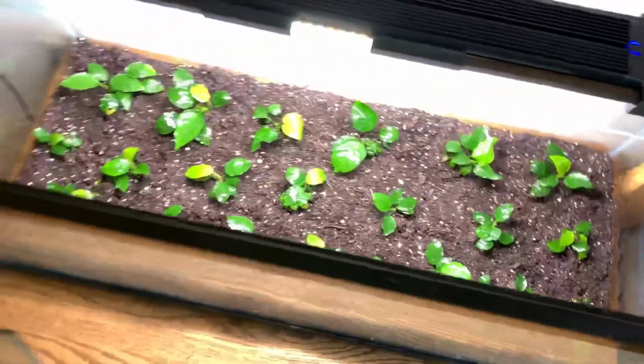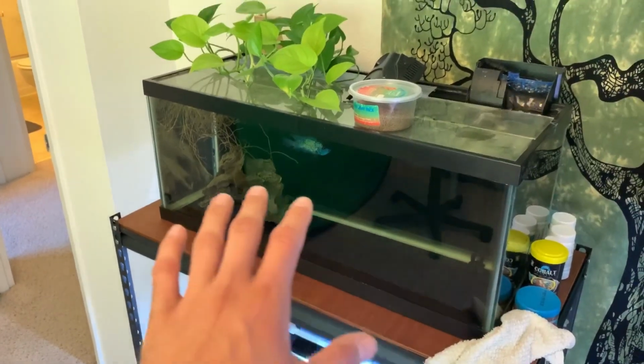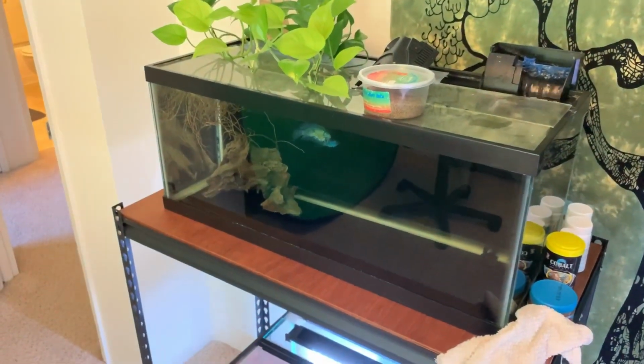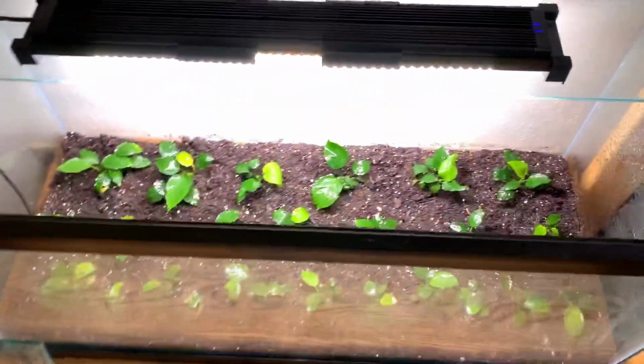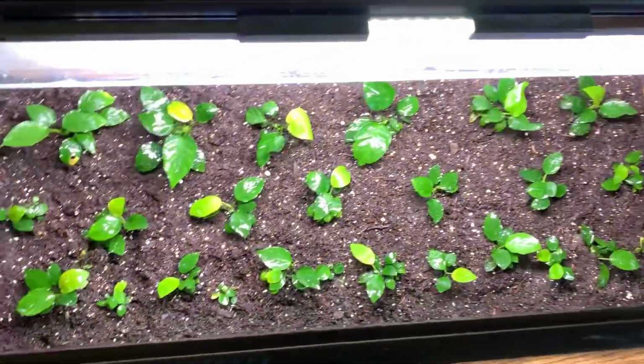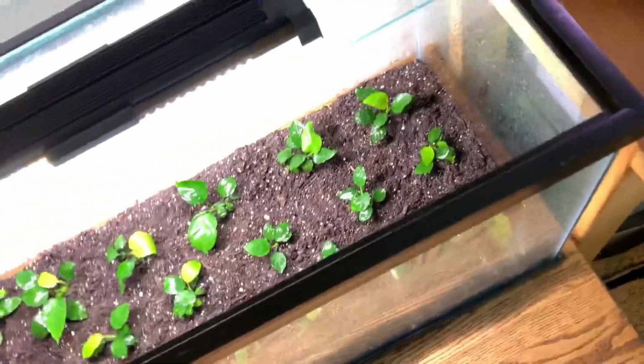Ultimately, I want to have enough plants to be able to completely cover the bottom of this tank with Anubias, really densely planted. And I think that would look pretty cool. So we're going to let them grow in here for quite some time and propagate. Eventually, who knows, maybe I'll start selling some Anubias plants too. That would be pretty sweet.